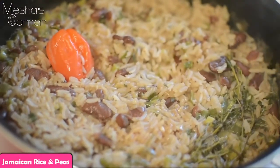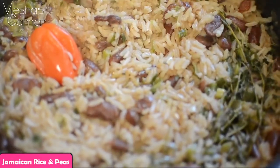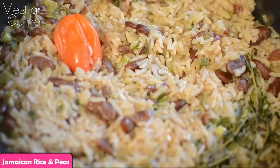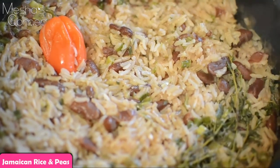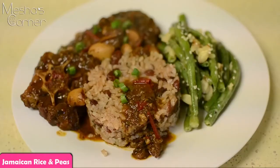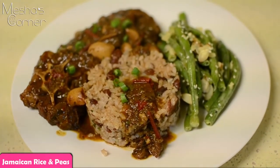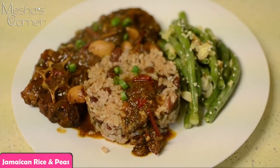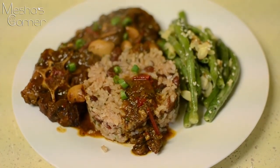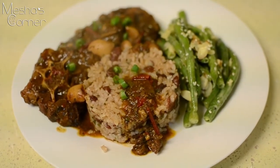This is what my rice looks like after 30 minutes. I tried it, it's pretty much done, but I want to give it maybe 10 more minutes or so. I'm going to plate this up with some oxtails. Yes. This is what the rice and peas looks like. I served it up against my oxtails and my green beans. I just used a cookie cutter mold and I molded it, put it on a plate with my oxtails, gravy, and everything.